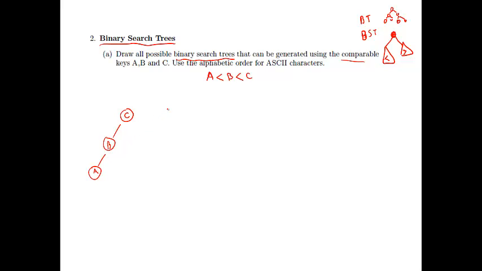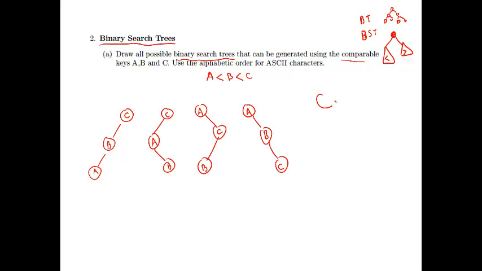So maintain that order. So here's another possible tree where C would be here and A is here, which is less than C, but B is greater than A. And so here's another possible tree where you have A, and then you have C, which is greater than A, but B, which is less than A. So we have another tree which looks like this. We have A and B is greater than A, and C is greater than A. And then there's another tree that looks like this, which gives you B in the middle, A is less than B, and C is greater than B.